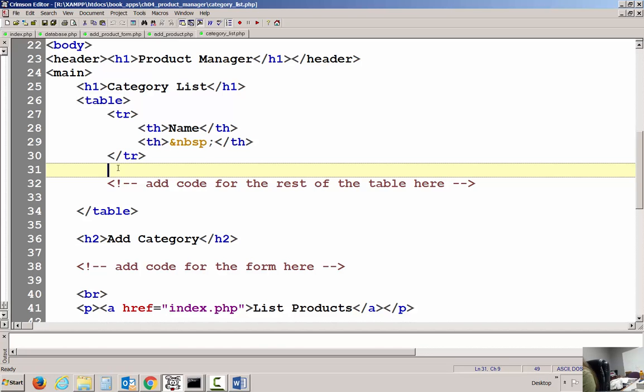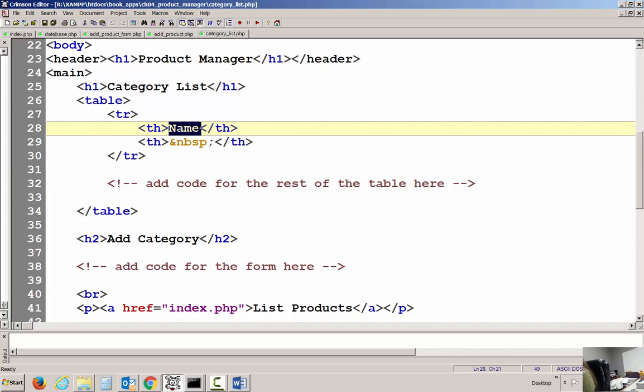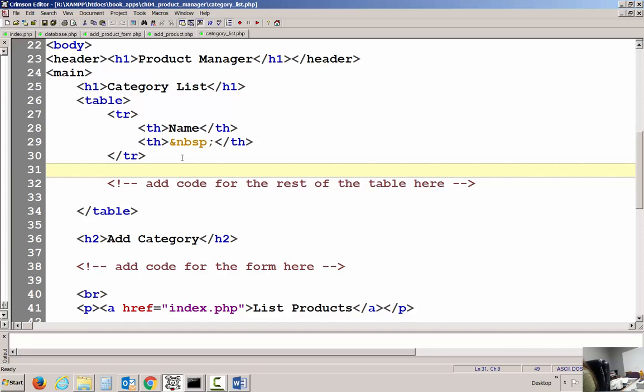Okay, so we know that in our table we have our first row that has two columns. One that expects the name, the next expects a blank as the header. Okay, now let's go ahead and look at this. In order to work with this, remember, if we look back at our product or even our index, we know that we're going to have to do a foreach to cycle through.